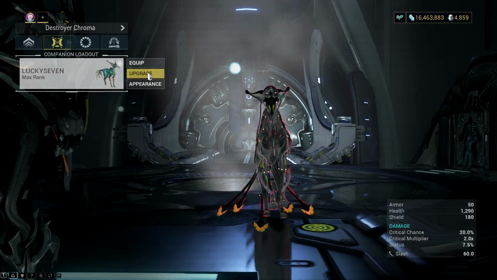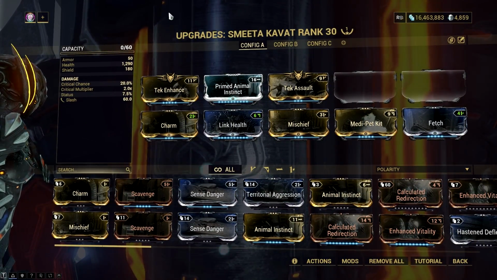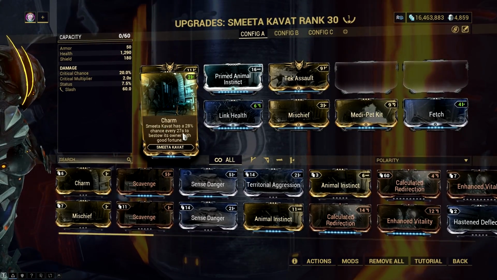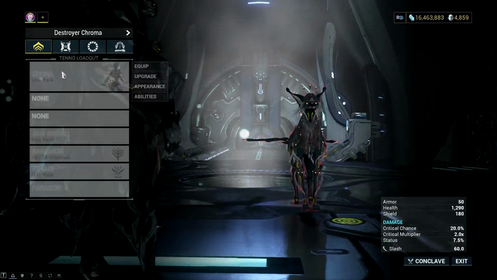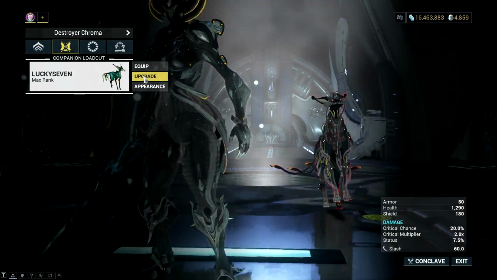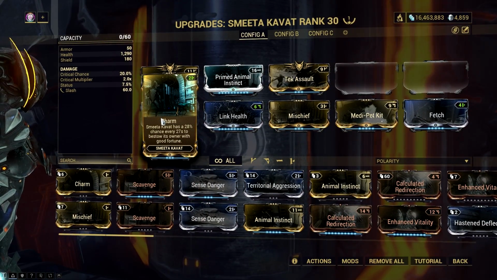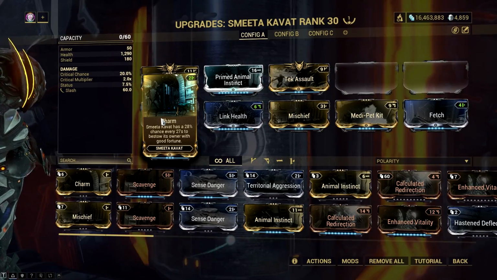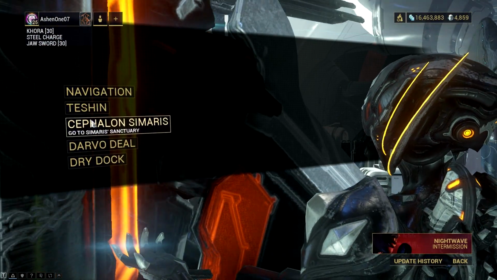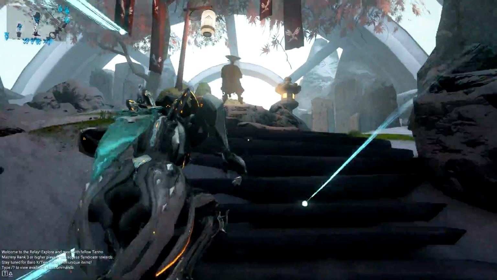In terms of companion, I would suggest the Smeeta Kavat with its charm mod for the extra Steel Essence gain and resource gain. Now, you proc the resource buff more often if you don't have any guns equipped, so that the chance to proc the reload buff will be removed from the rotation. The fewer buffs that the charm can proc, the more chances you can get to proc the resource buff, which doubles the amount you gain. In normal instances, you will gain 2 Steel Essence. With a resource booster, you will get 4 and then 8 if the Smeeta resource buff procs.